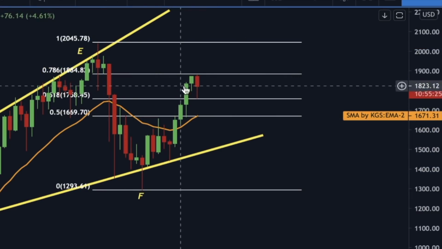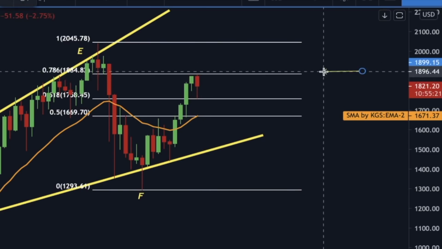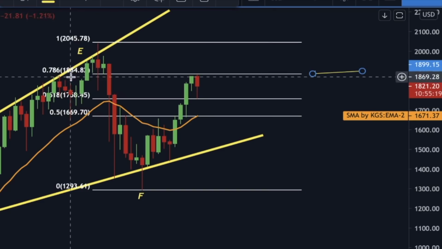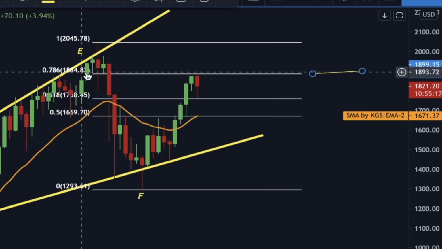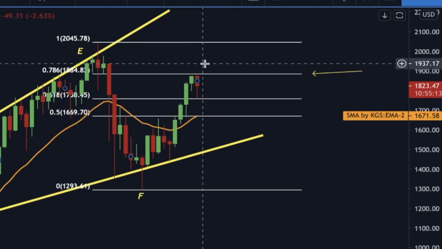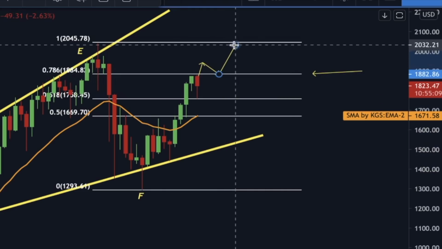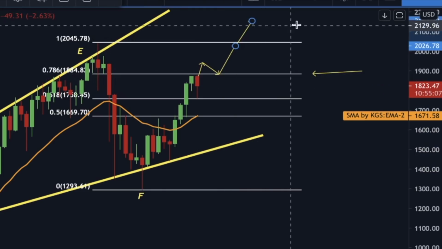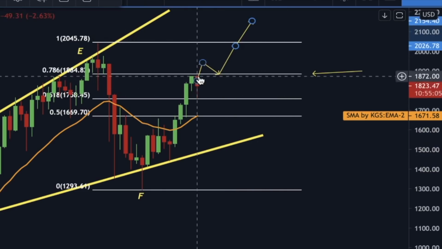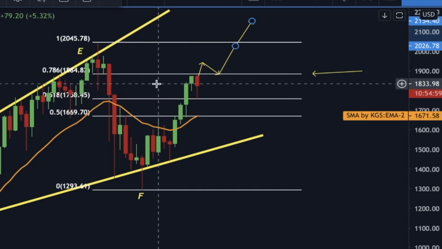So now we know if we are going to break out of this, this is going to flash another bullish scenario for Ethereum. So right now for Ether, around this 1880, 1890, if we can find support above this 0.786 Fibonacci retracement level, then this is more likely going to show another very bullish scenario for Ether. But right now we are finding ourselves trapped between this 0.618 and also this 0.786 Fibonacci retracement level.